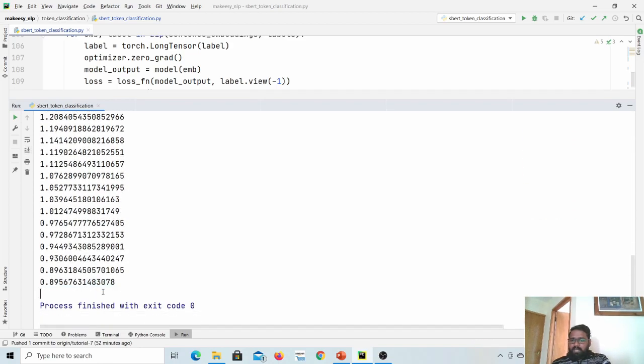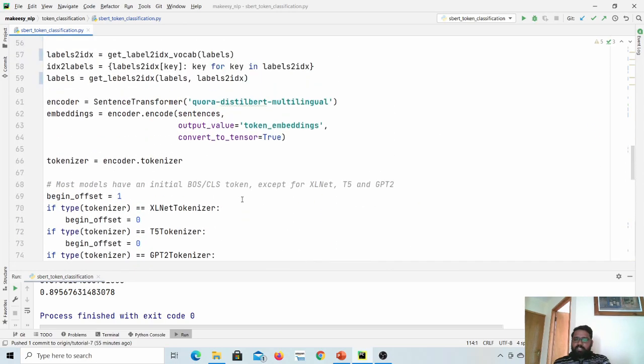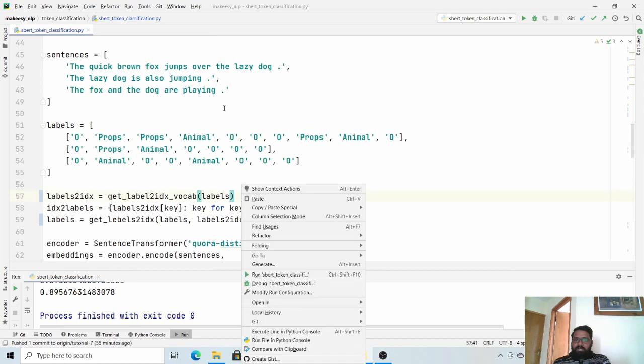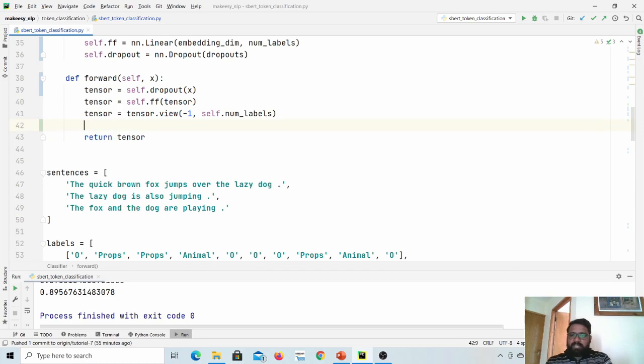Okay, next let us update our model to get a probability distribution over all the labels instead of just logit values.